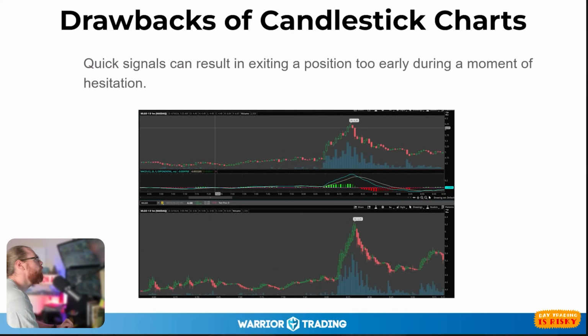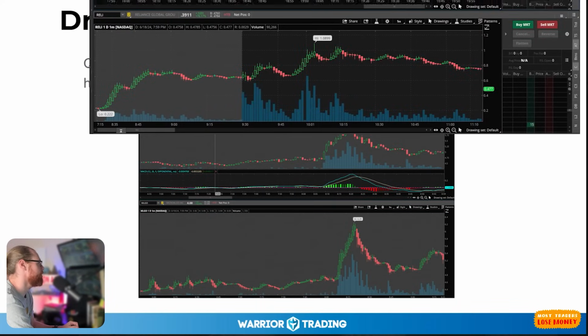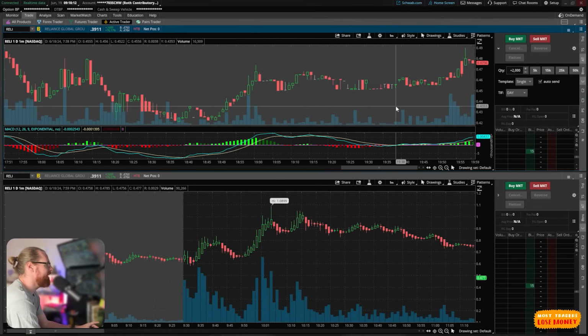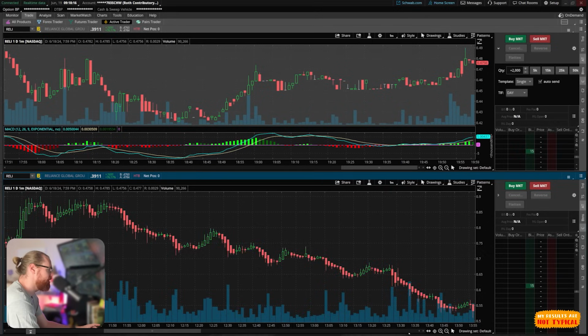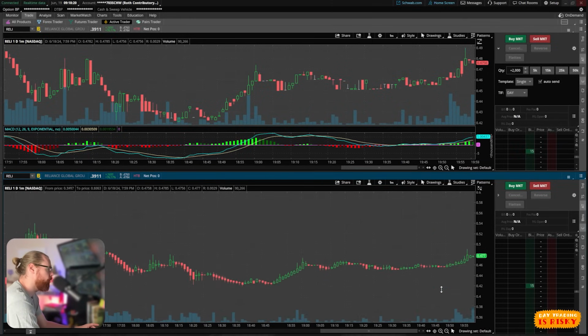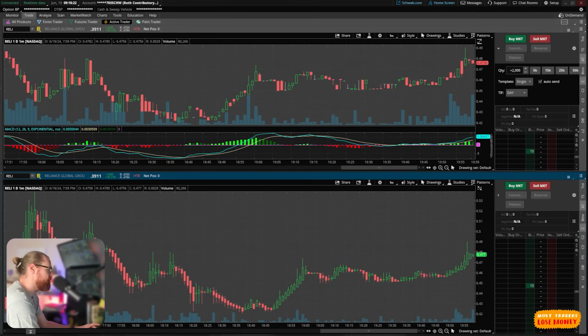So my recommendation is to test out using Heiken Ashi candlestick charts and do it in the same way that I'm doing it, where it's side by side. You can do this in Thinkorswim and many other platforms as well. So you're looking at it side by side, and you can see as your 1 minute chart is forming, you've got the variation here on the Heiken Ashi chart forming as well. So you can see the two of them side by side.